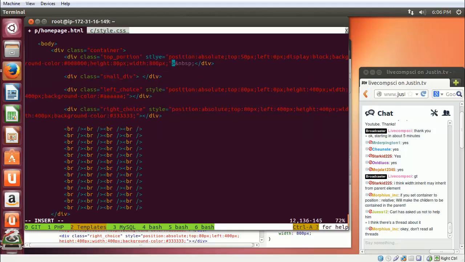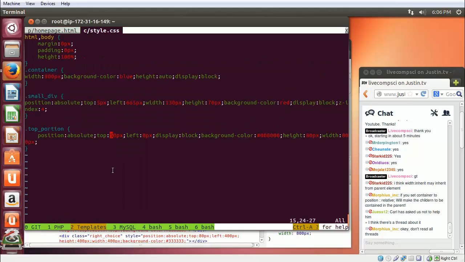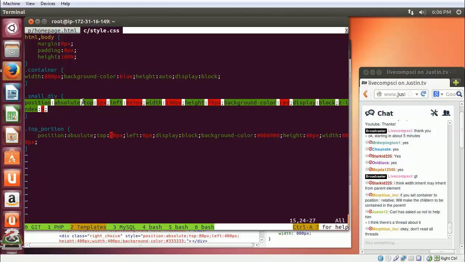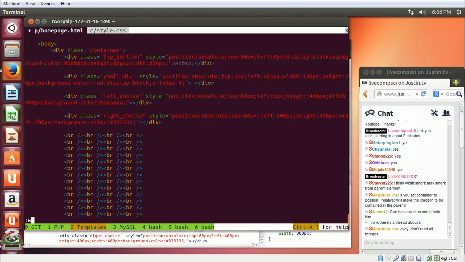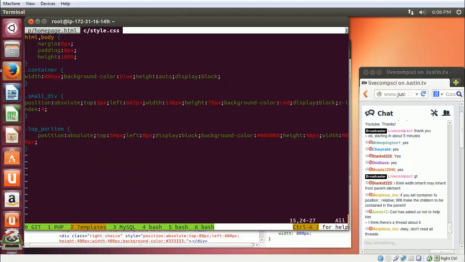Oops, fix that. When I'm done, I won't have these style tags here. It just helps me to see it all in one place for right now.